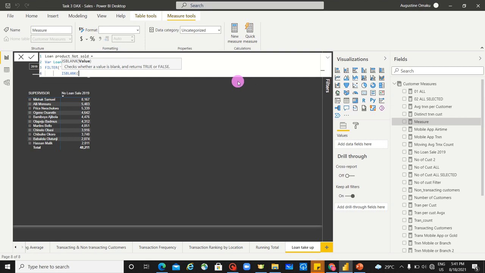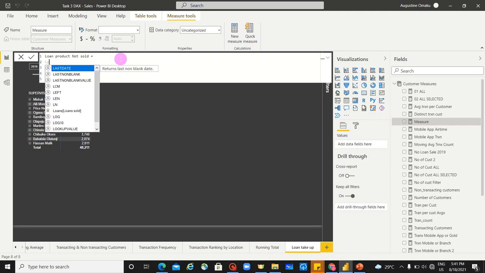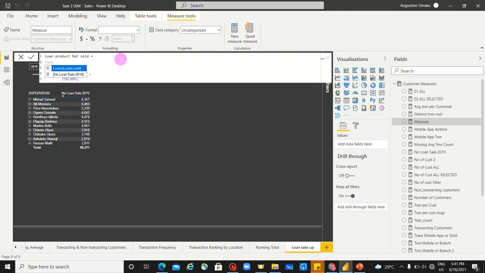So before we go further, let's create another variable here before we do loans not sold. Let's even do loans sold in 2019. So that is var loan sold 2019. That will be equal to, I think we have one measure for loan sales in 2019. So let's call up that measure.